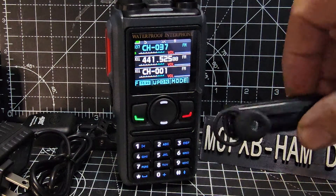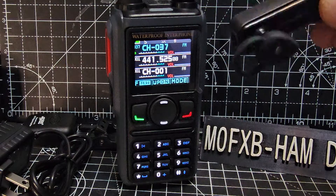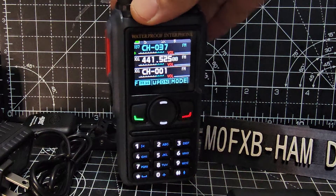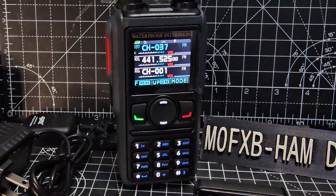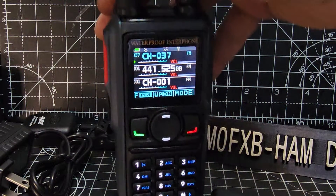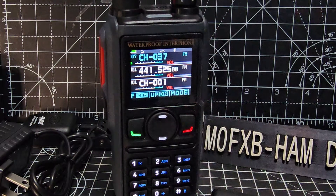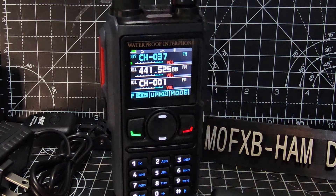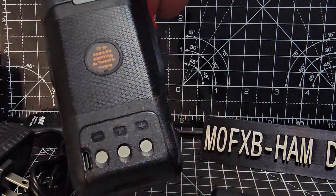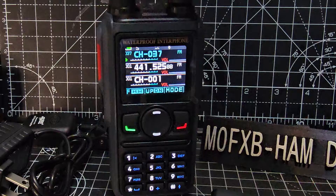Because it has GPS, it came with a Bluetooth headset. So when you choose the GPS model, you get the Bluetooth headset because it's got Bluetooth as well. And there is a GPS lock, but what I can't find is how to view the GPS coordinates — we're going to learn that. Quite a big chunky battery, 3,800mAh, but also USB-C built into the battery, which is what they tend to do nowadays.